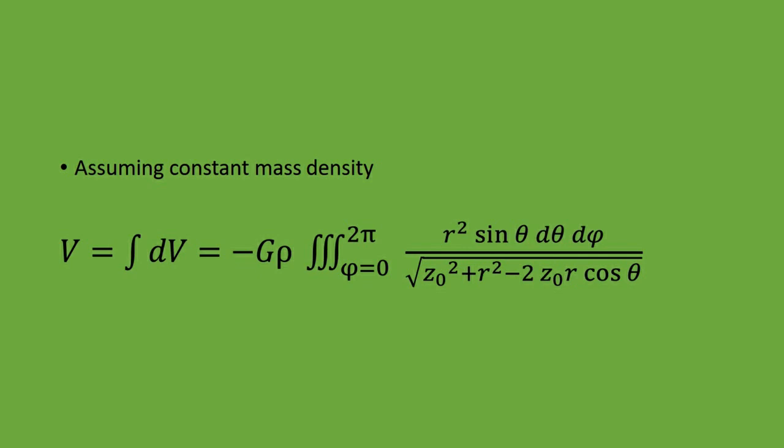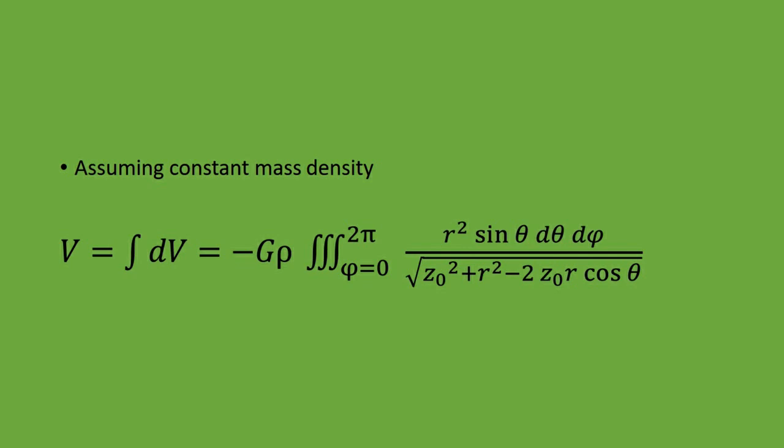Now here in the integration, in the limits, I only put the limits of the angle phi because I'm going to start with this integration. It's a very simple integration. You can see in the integral, there's nothing that depends on the angle phi, and so the integration over phi is so simple, it will just give you a factor of 2 pi.